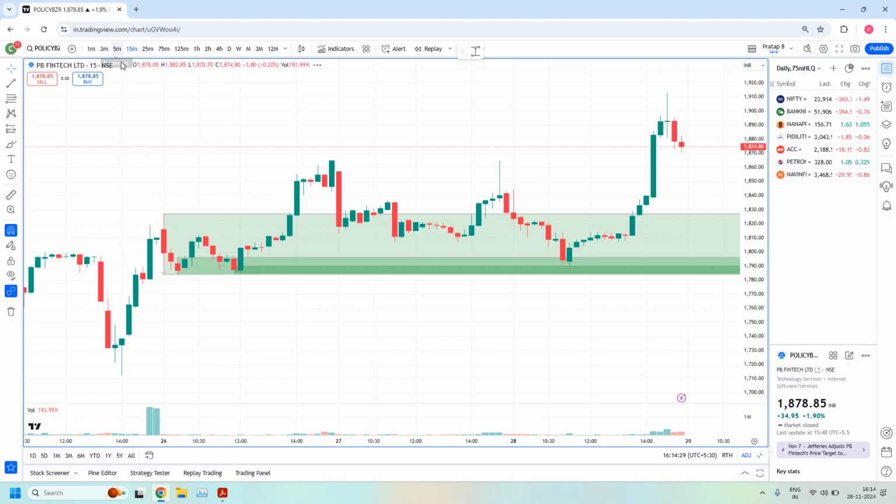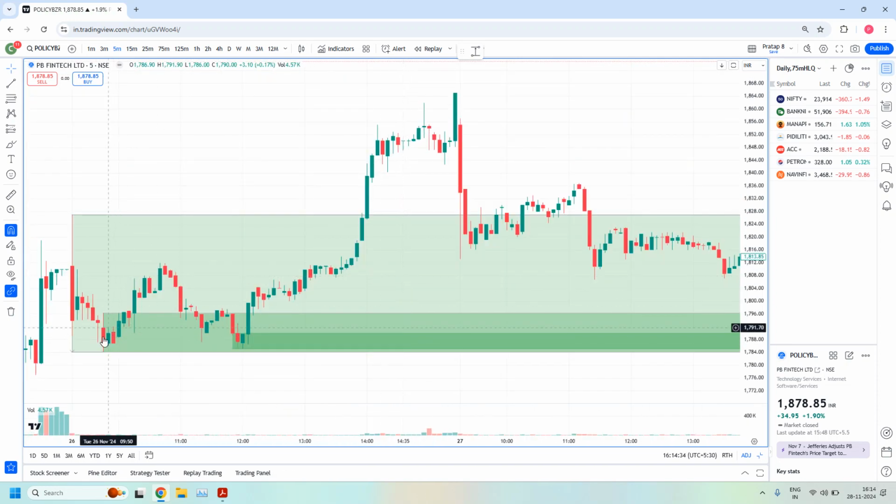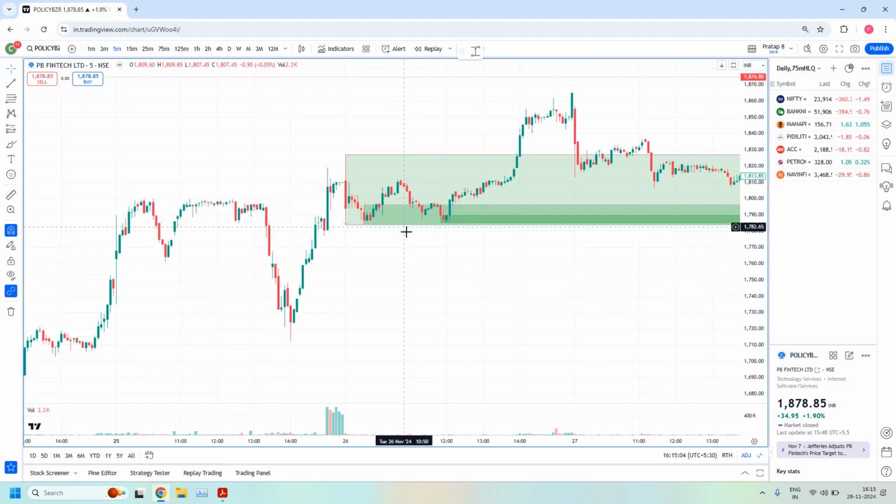Go to the 5 minute time frame. Within the 15 minute area, earlier within this area, there is no clear 5 minute zone here. But here we have rally, base, rally earlier. At the time it was pierced slightly. But here you see, again drop, base, rally is created and a very big move after this. So this 5 minute zone is the fine-tuned 5 minute zone, and it is a not tested zone, a fresh zone.